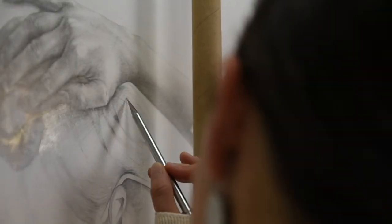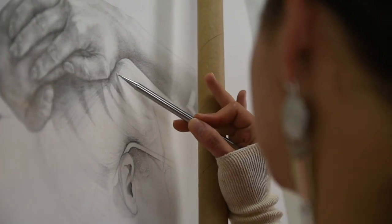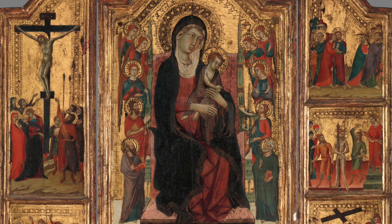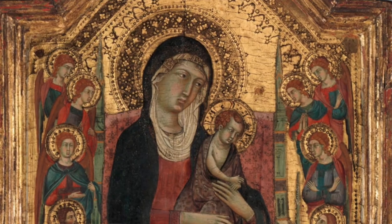A lot of people wonder why I go through any of the trouble of doing this. When I was a not-so-scary guard at the Met Museum, I stood around a lot of pre-Renaissance Sienese and Florentine altar pieces that were prepped with their contemporary version of exactly what I just made. It was incredible because these things are 800 years old and they have a fraction of the cracking that an oil painting that's 50 years old has.